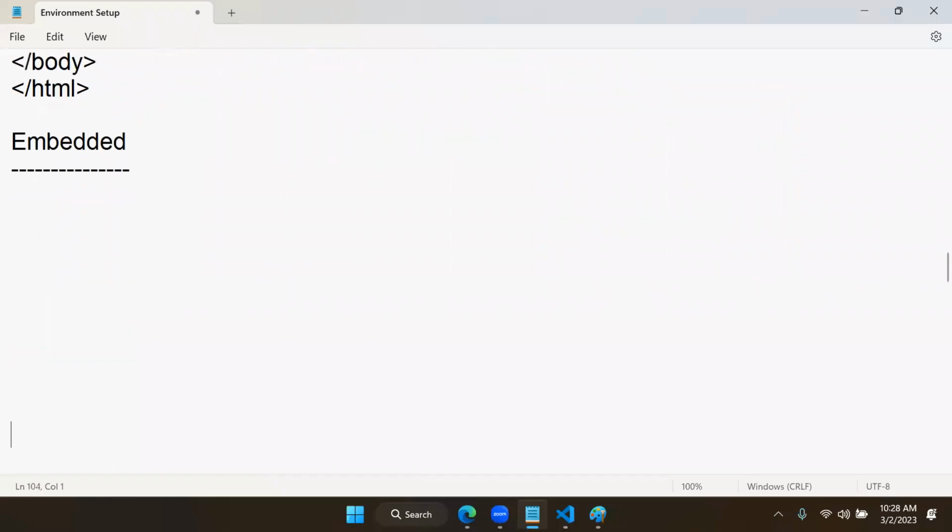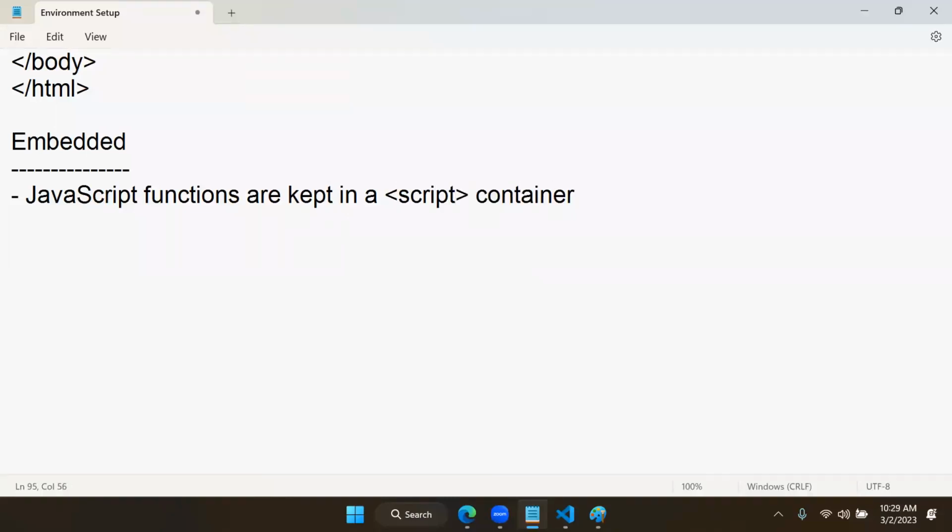Embedded means JavaScript functions are kept in a script container and can be accessed from any element. You can access them from any element.